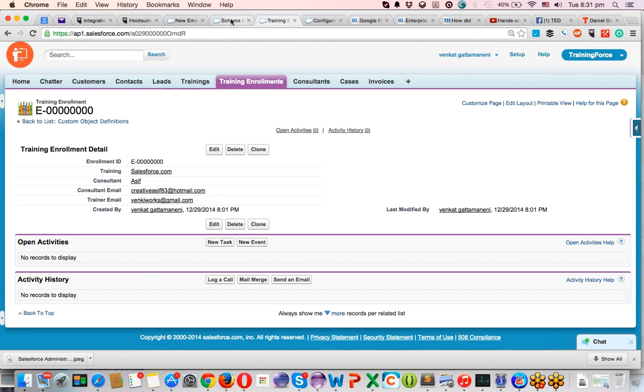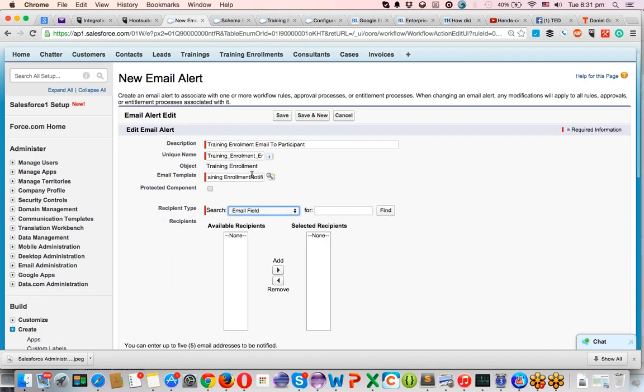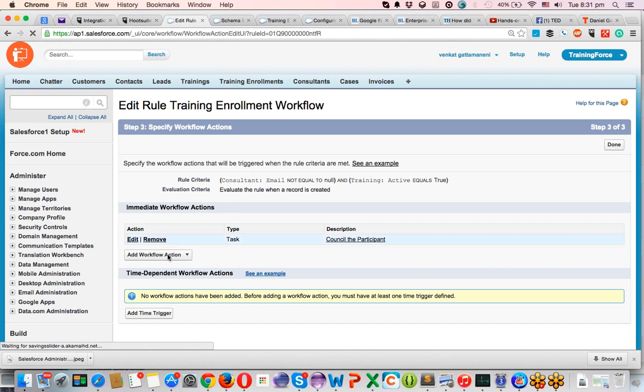Let's go back to our email sending option. Now I'm selecting owner. I'm canceling it. I'm coming back again because I'm not seeing the email field.